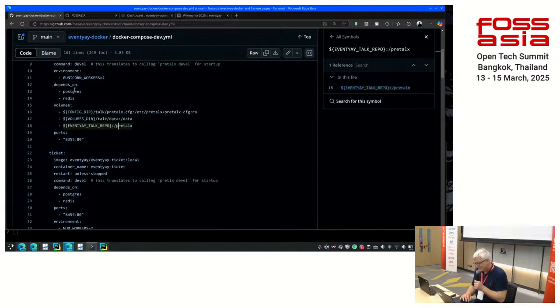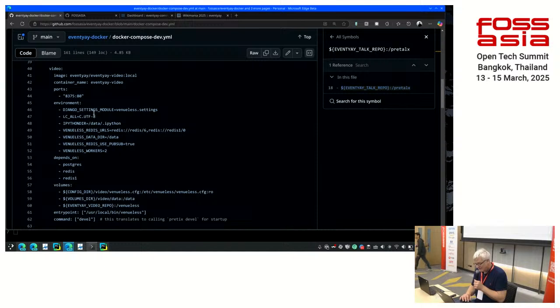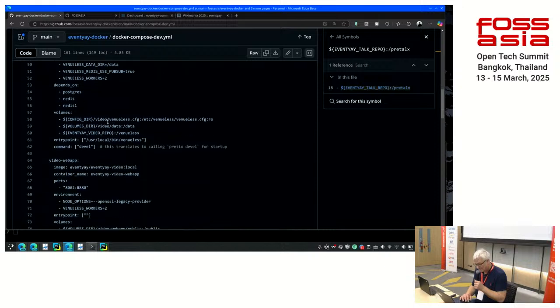There are some dependencies because all these clients require the Postgres server and the Redis server running. But ticket and talk are very parallel. The video component is a bit more complicated because it needs more environment variable setups and another Redis. But again, we just mount in the configuration, the data directory, and the code of the repository.